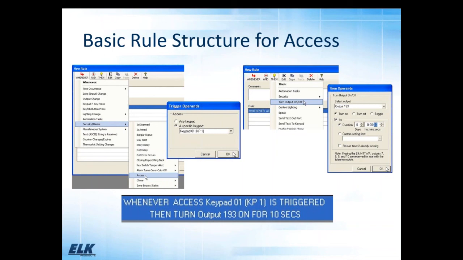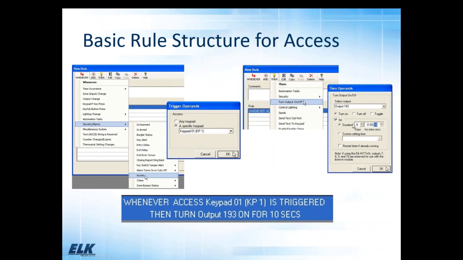You can select any keypad, or you can be very specific on which keypad the card can be swiped at. So in this case, we're going to select keypad number 1 and OK. The Then statement allows us to perform an action. And in this case, we're going to turn on an output. We're going to turn output 193 on for 10 seconds.